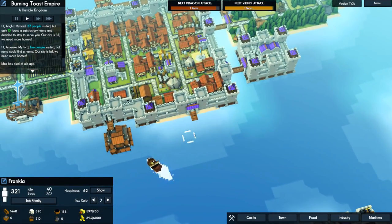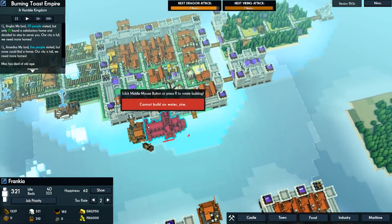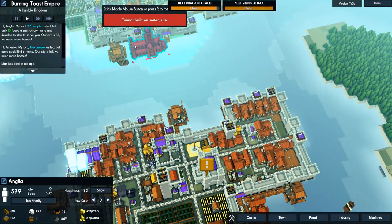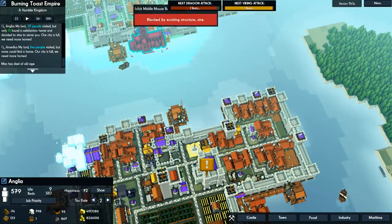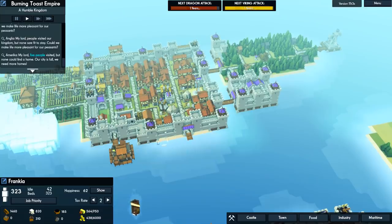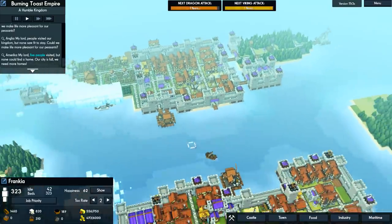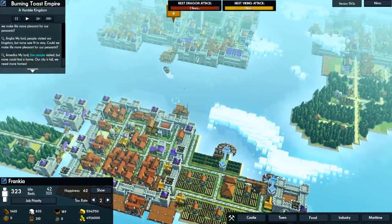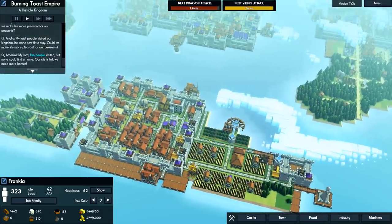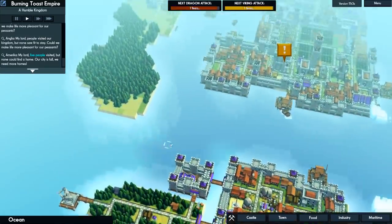We can put one here right on the outside. Look at the happiness radius it does - it has an absolutely massive circle. It gets a little over into Anglia too, so maybe that's the play - put it here. Once the invasions are over we'll start putting piers up. There's a little drawbridge and it's pretty well fortified in a congested channel that would make it very difficult for vikings to get in.